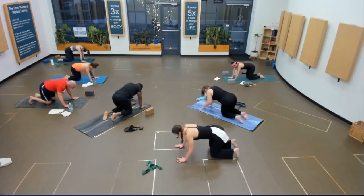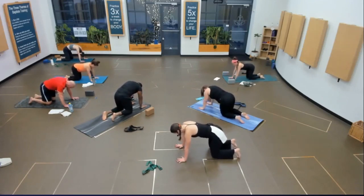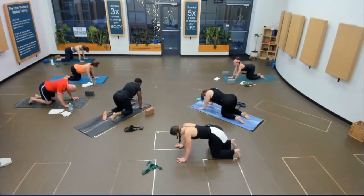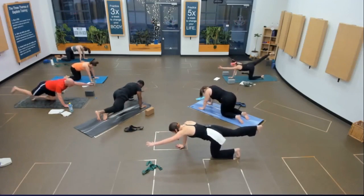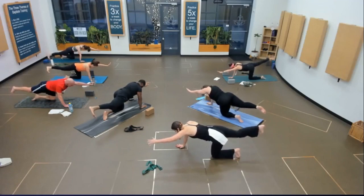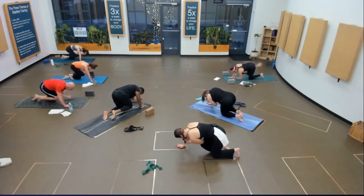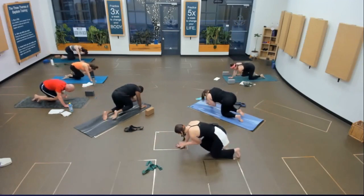All right, reset your shoulders. Take an inhale, press it up. Exhale, drop down. Now find your happy in between. Extend your left hand and your right leg. Take a nice big breath in, pressing as far as you can out. Exhale, hug. Inhale, out. Exhale, hug. Nice and controlled.